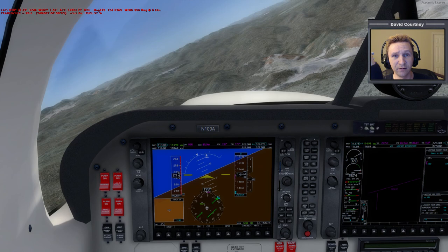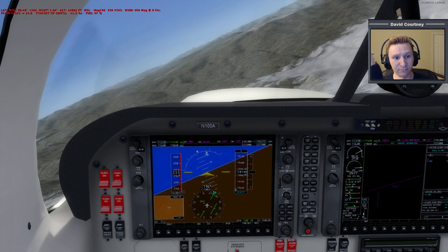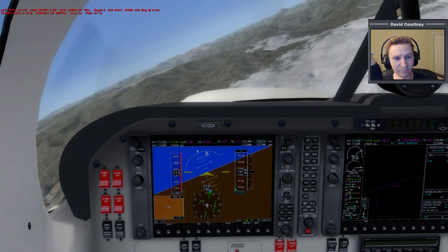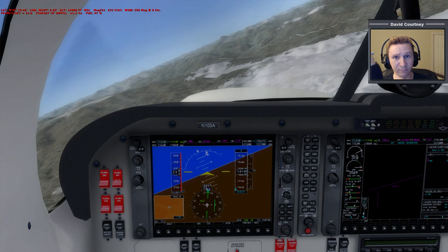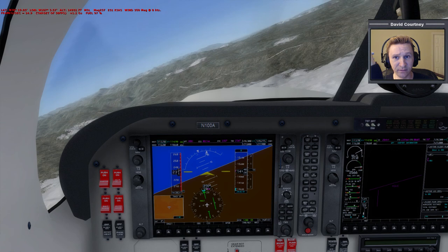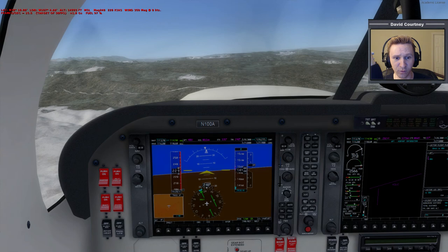Put in a bit of up elevator trim so we don't descend through this turn. Controlling the altitude's a lot easier now that I've got my SciTech trim wheel set up. Okay, we're passing the 224. No, we're not yet. Yeah, we're past the heading, but that's what we need to do because we need to fly toward the west a bit farther to catch up to the course. Taking out some of that elevator trim now.